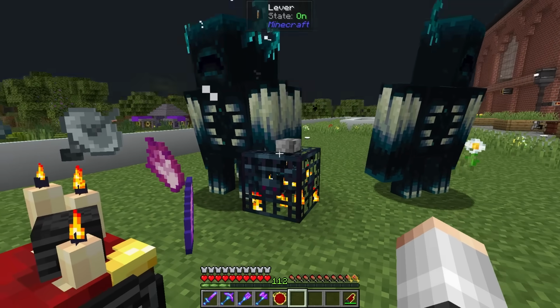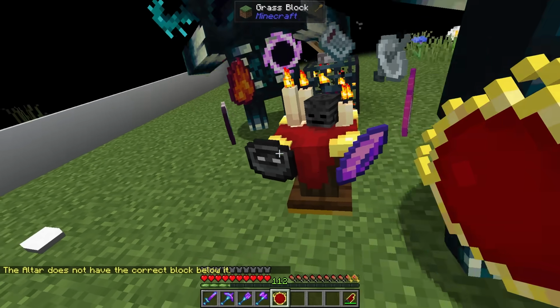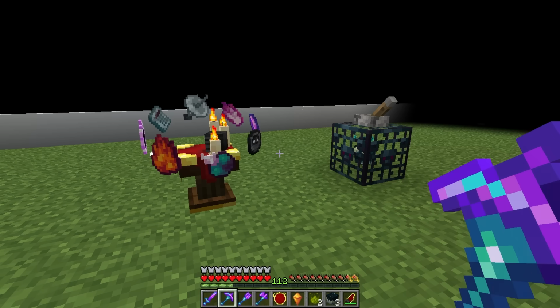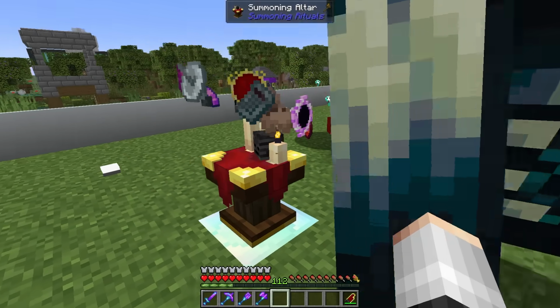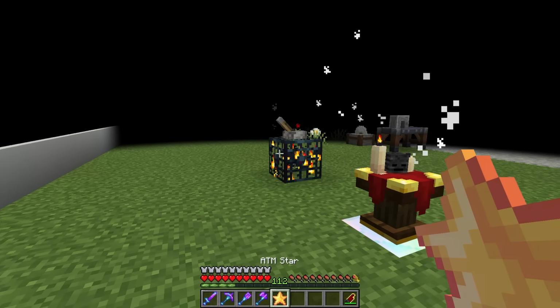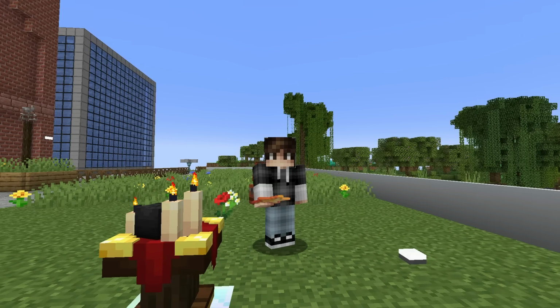Oh, that's a lot of wardens. Come here, buddy. Wrong block under altar. Let's just clear these wardens out, and oh, we need another star block. You go here. Let's grab some more wardens, throw in our red matter as the catalyst, clear the wardens, and yes, my friends, just missing a skulk core, and there it is.